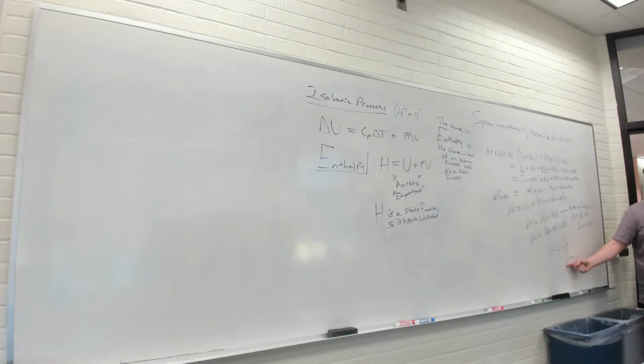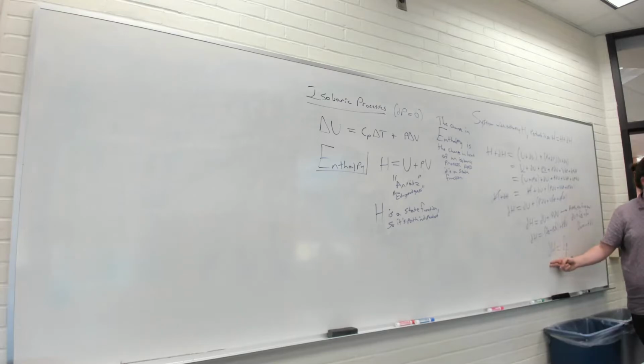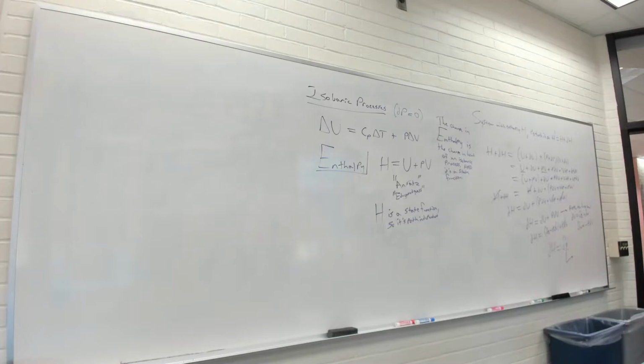So if you measure the change in temperature of a reaction, if it cools down, then that means the enthalpy is increasing. Or if it heats up, then it's releasing energy, so you have a natural release of heat. So by measuring the change in temperature, you can measure the enthalpy. Now all we have to do to measure the change in energy of our isobaric process is measure the change in the temperature, or some other way to measure heat released.